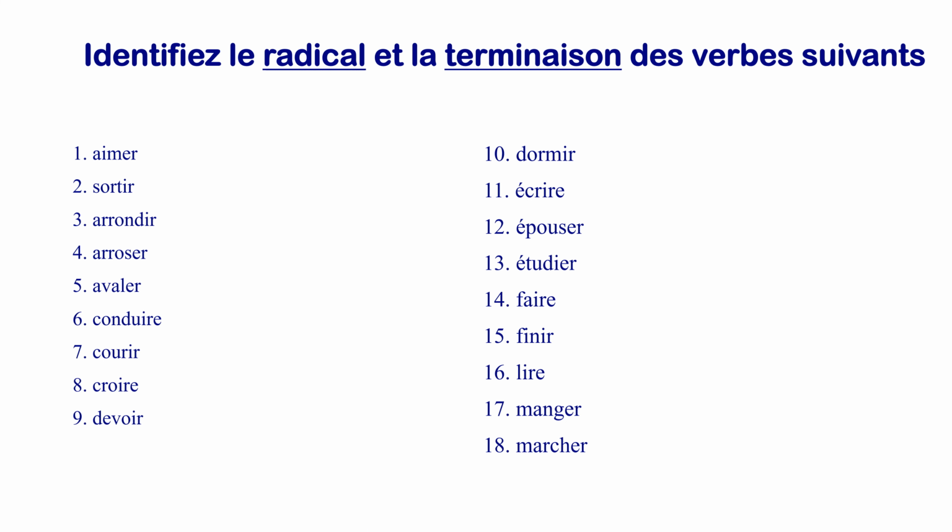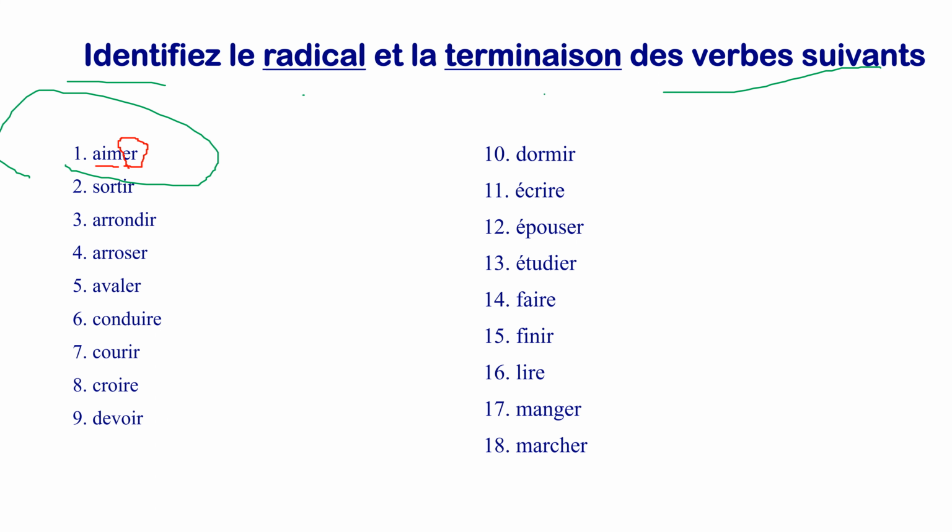So let's do some work together. It's going to give you some practice, and it's very important that you understand le radical et la terminaison. So could you identify the root and the ending of the following verbs? I'm going to do two for you, and you're going to do the rest. Let's start with the verb aimer. You see here, A-I-M-E-R. So where is the root and where is the terminaison, the ending? The ending is ER, and the root A-I-M is le radical. It does not change. Only ER will change.